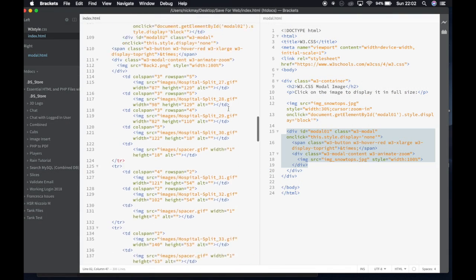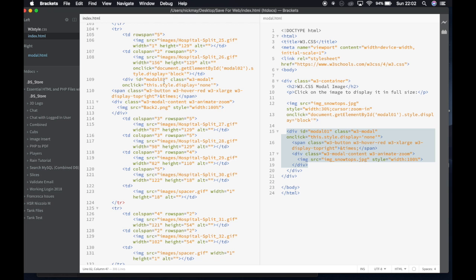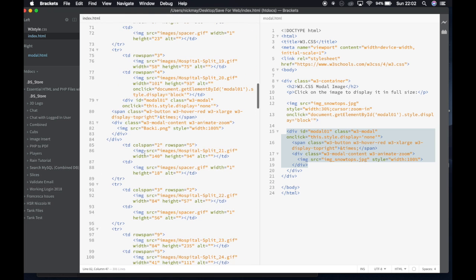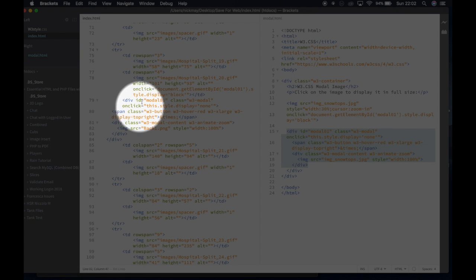I'd already put up at 20, I'd already put that div in. 20, where is it? Up here, I've already put that div in. So it already understands that that's Modal 1, so I don't need to do that little div section twice. I just need to do the link to that once, you know. So there you go. So that's right.